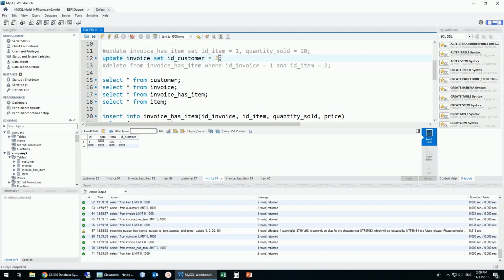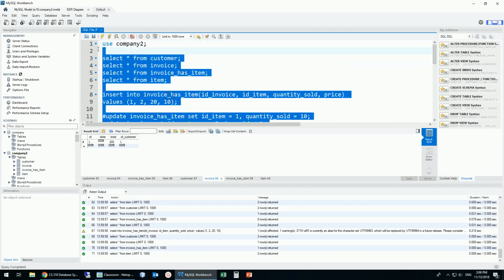I'm not putting anywhere close, because I only have one line. I don't need to put a where, but normally I should put a where and ID is equal to something, where ID invoice is equal to 1, for example, because I'd like to change this not for all invoices, only for one specific one, because I have only one already, so I don't need to put this where. But now that I typed it, I'm going to leave it. So let me run again.